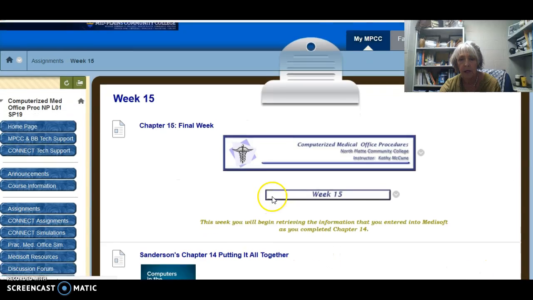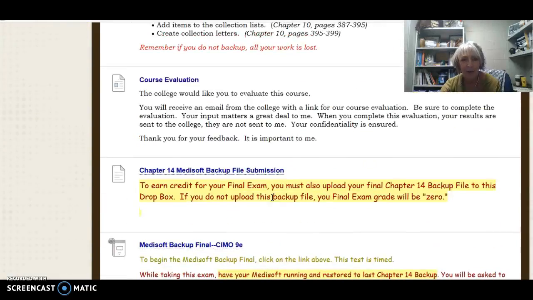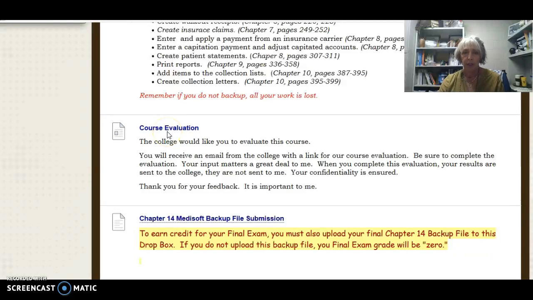Then there's one more thing that I would like for you to do this week, your last week. I scrolled right by it: course evaluations. Perhaps in my class and for other classes that you're taking, you have received some emails asking you to complete a course evaluation. Again, I'm just encouraging you, please do that. It does not affect your grade. I do not receive any feedback from these course evaluations until long after grades are submitted. And also, the feedback that I do get is totally anonymous. So again, please take some time.